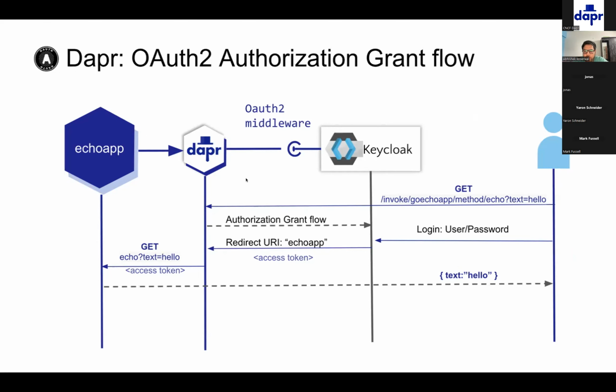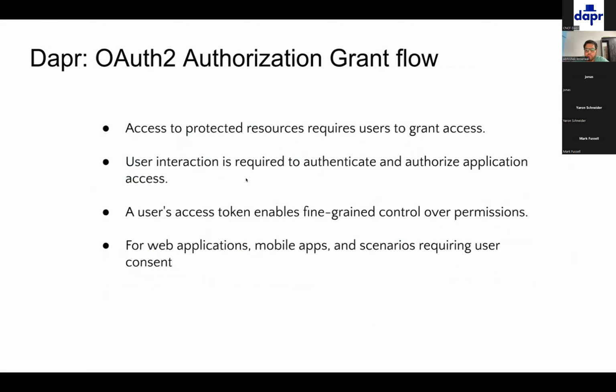Now, which type of application is more suitable for this type of flow? Is there any question? Okay. So this particular type of flow is more suitable where you need consent from the user. Like if you are making a post request from some client and there is no browser or no way for user consent to be provided, then this flow might not work for you, because in this flow you need the user to provide his or her credentials, and a browser is required. So it is suitable for applications where you can have that consent.